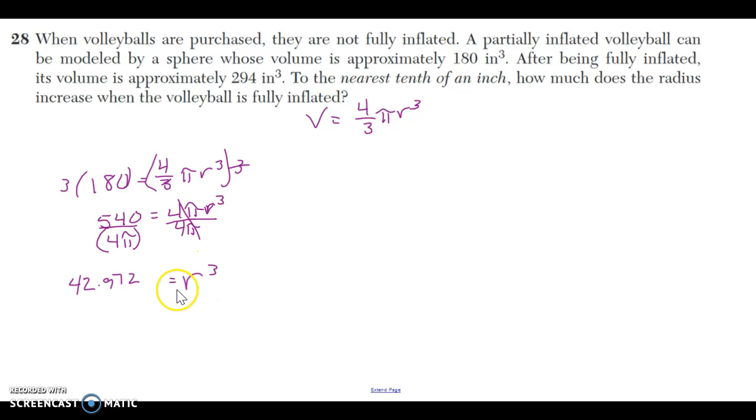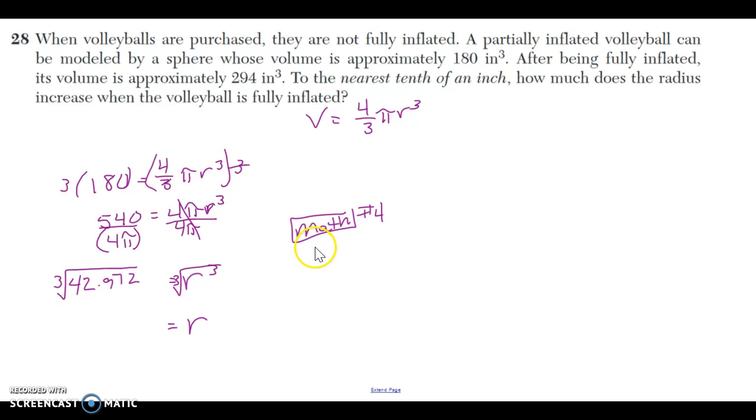All right, so we have to undo this cubed. To undo the cubed, you would take the cube root of both sides. And when you take the cube root of both sides, there's a function on your calculator that does that. To find that function, you go to Math. It's a button on your calculator. And then go down to number 4. And I want everybody to take out your calculator if you have it and look for that now.